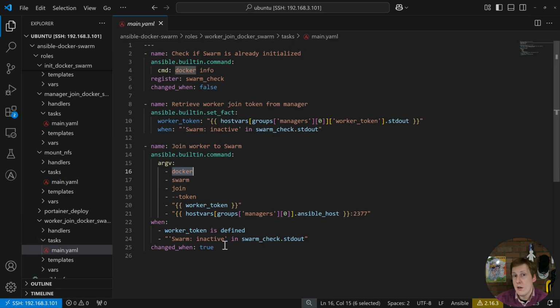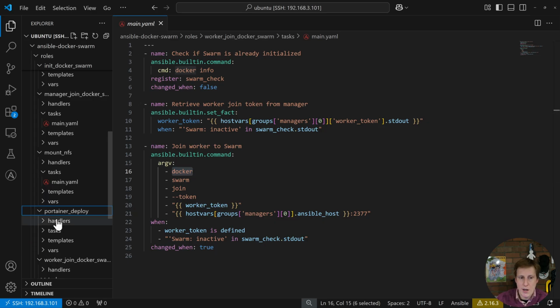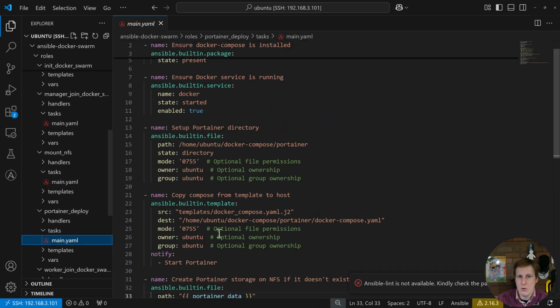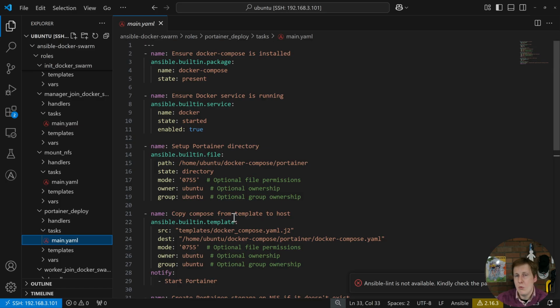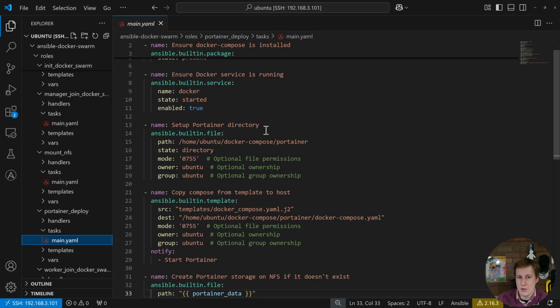But I like to manage my things through Portainer. So I've created here this workload for deploying Portainer. Now again, what we're going to be doing here is deploying Portainer such that the data is persistent across all nodes in case of a node failure. So if one goes down, Portainer should still be up and running. To do that, I've made sure that Docker Compose is installed, because that's how we're going to be deploying it, and making sure that Docker's started.